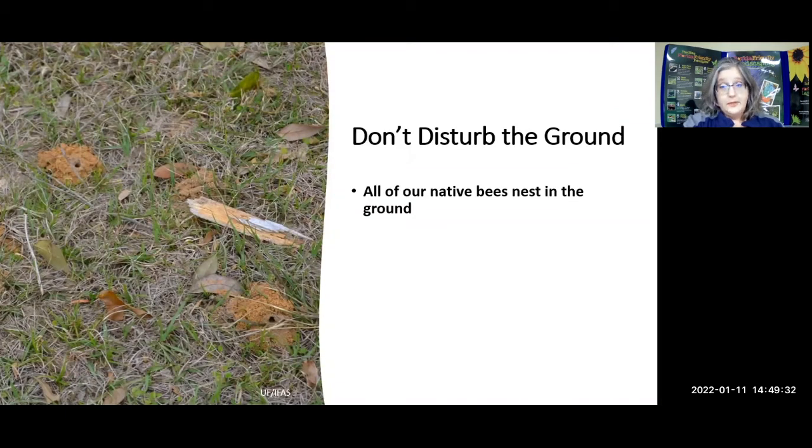All of our native bees, except for one, are solitary bees, like you will find here, nesting in the ground. Native bumblebees are our only gregarious bees that stay together in groups. But what happens generally, I'm not sure if it happens here in Florida with the bumblebees. I really have to look that up. I tried to find the answer, wasn't able to.